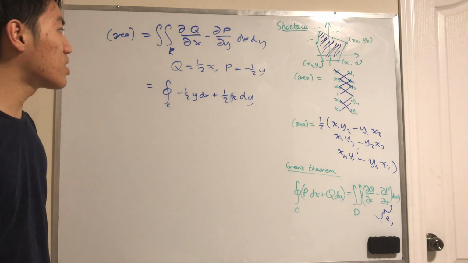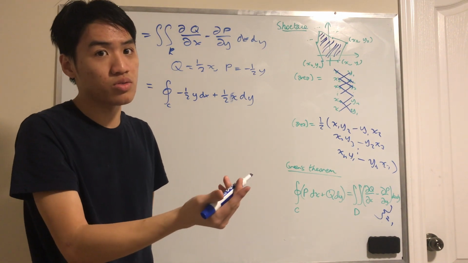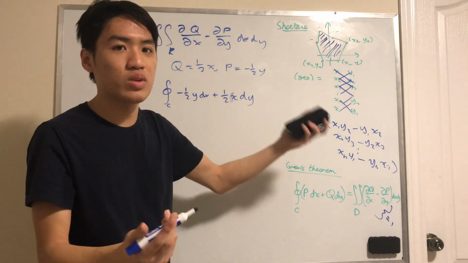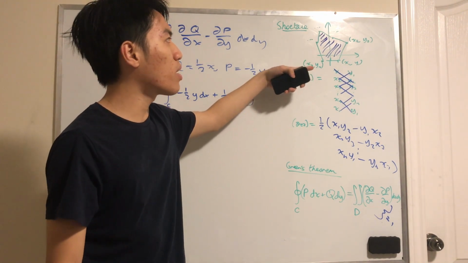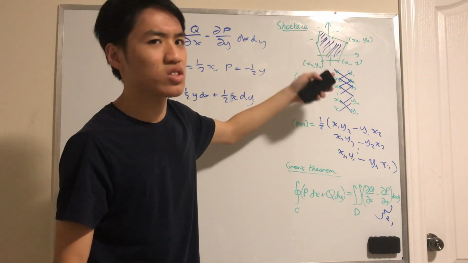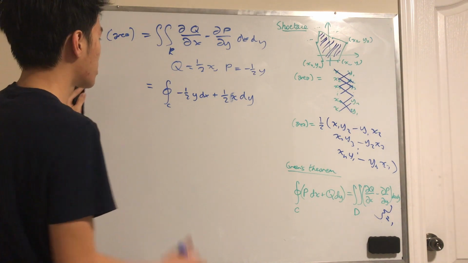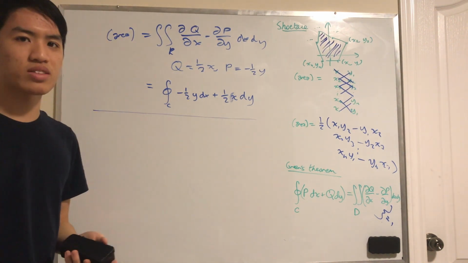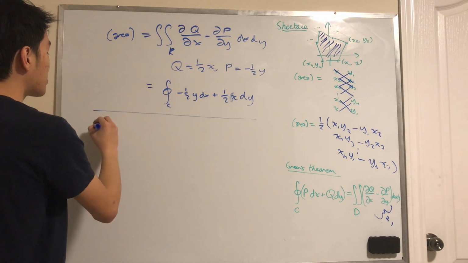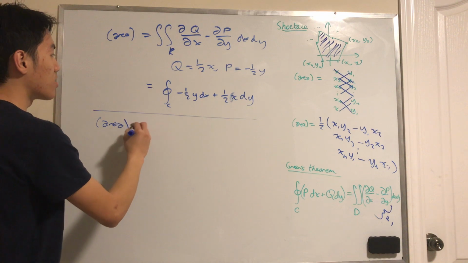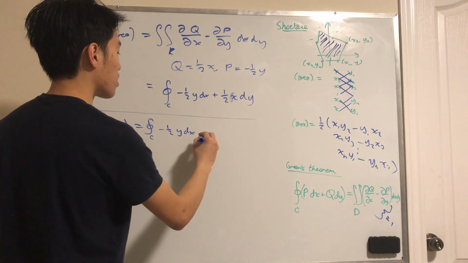So that's cool. That's the relationship we have right now. How does this relate to the shoelace theorem? Well, I just showed you that thing there applies to any region in R2. So why not apply it to this specific region in R2? Namely, the one that has the boundary formed by a bunch of line segments, which is a polygon. So, what am I going to do? I'll continue writing. Let's not erase the board just yet. We want to find the area, and we just showed that the area is equal to this line integral using Green's theorem.